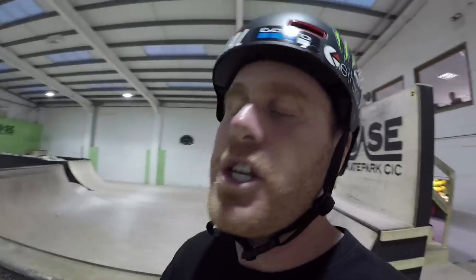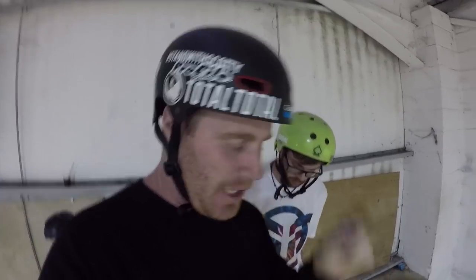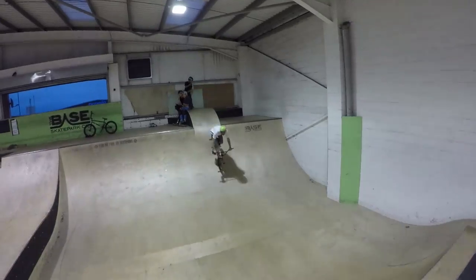We're gonna get Sam to give it a first attempt. While Sam's doing this I'm gonna talk you guys through the technique. Sam, what you want to do is when you take off, remember get your spin for the three, dip your shoulder a little bit, keep your head turned and keep it turned, and get enough speed to get over the resi. It's okay if you hook up — it's nice and mellow. Remember, you haven't got to clear the box first off. Slow and steady wins the race, and make sure you put your helmet and pads on because you're gonna crash.